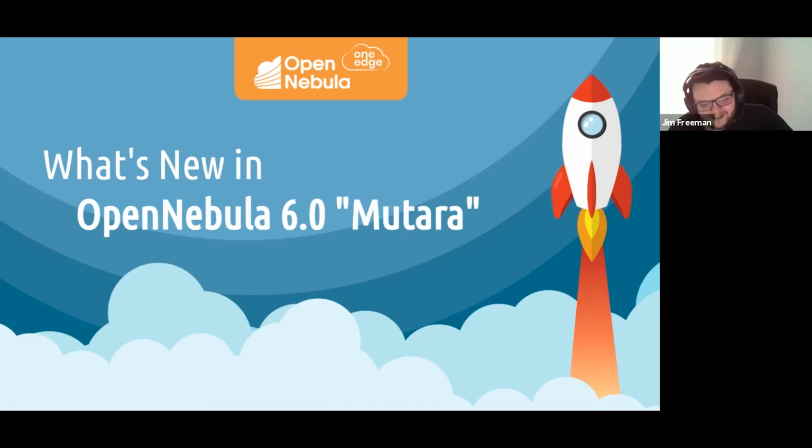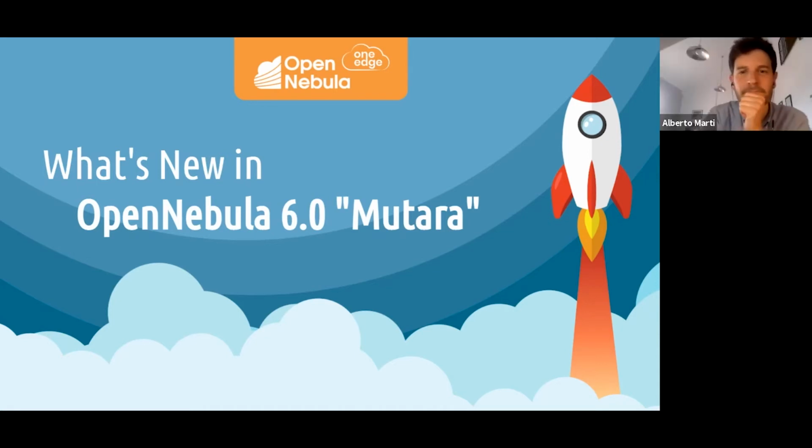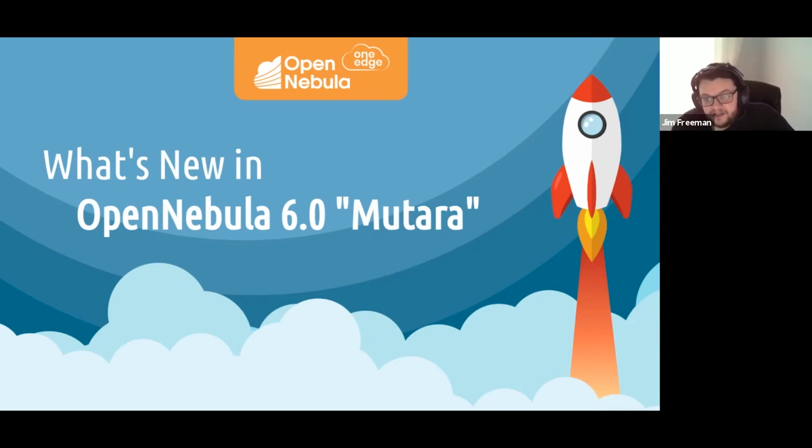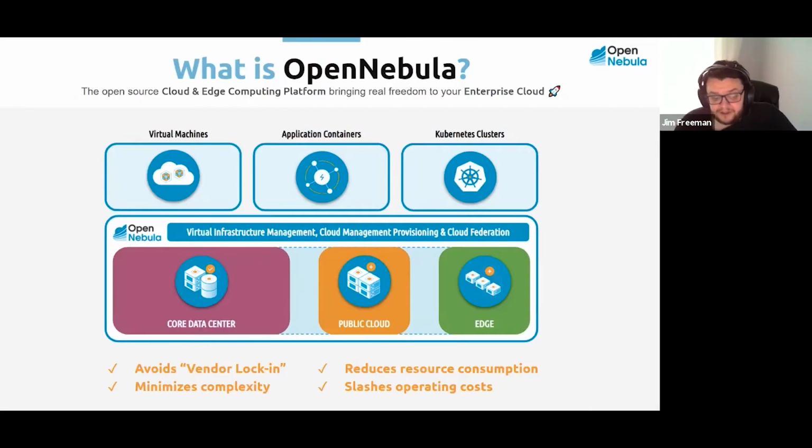Thank you, Alberto. Hi, everyone. I'm Jim. I'm going to go into some details on what's new in the newest version of OpenNebula 6.0. At the end, we'll have a quick demo of some of the new functionality as well. OpenNebula is an open source cloud management platform that allows you to create enterprise clouds that run all sorts of workloads on any sort of infrastructure, whether in your own data center or on the edge. OpenNebula gives you the ability to dynamically expand resources by consuming popular public cloud or bare metal providers, and our new functionality allows you to quickly and automatically provision hosts there as well.